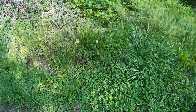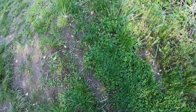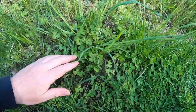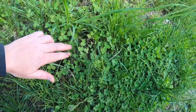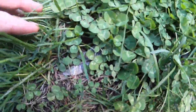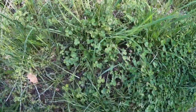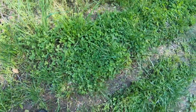What's been really interesting to me is seeing how patches vary. So some patches you're not going to find any, and others you're going to find a lot. Now, what you're looking at here, oh my goodness, I've never seen anything like it. You just turn your head a little bit and you see another four-leaf clover. I would have been there all day. I easily could have pulled 100 from this patch. It was that good.